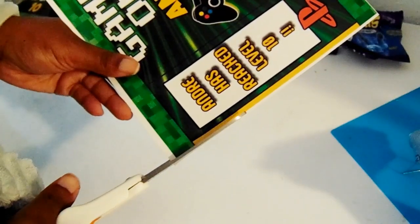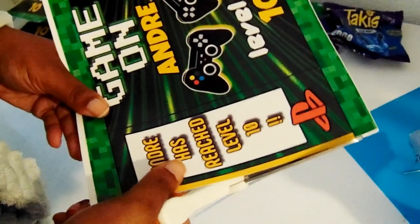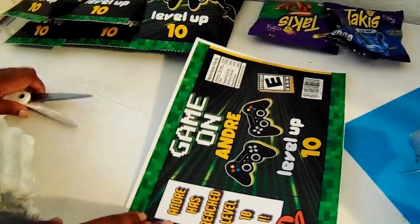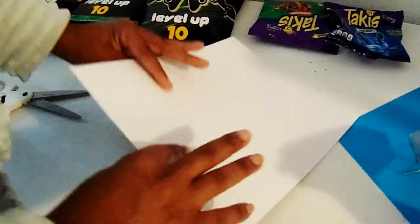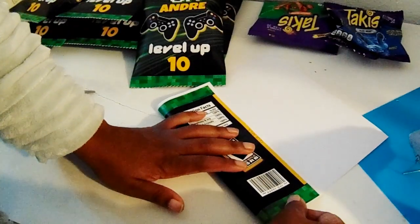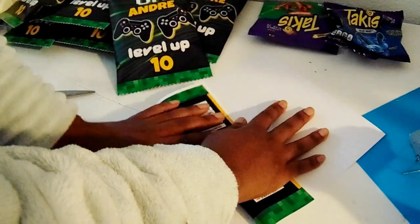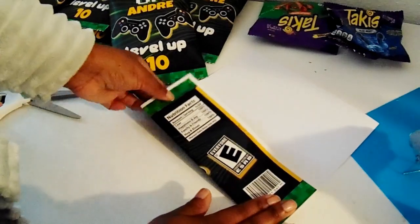First thing first, I'm going to go ahead and cut off some of that white trim that printed out on our chip bag. Like I said, if your printer has the option of fit to page and full page, definitely make sure that you are printing these in full page so you won't have any white trim, so you won't have to cut anything off, okay? So now I'm going to start with the glue area. Once I cut off one side of that white trim, we're going to fold that glue area down first, because our other side is going to overlap that side. I didn't cut off the little white trim that was on the glue area because it's not going to be shown, okay?